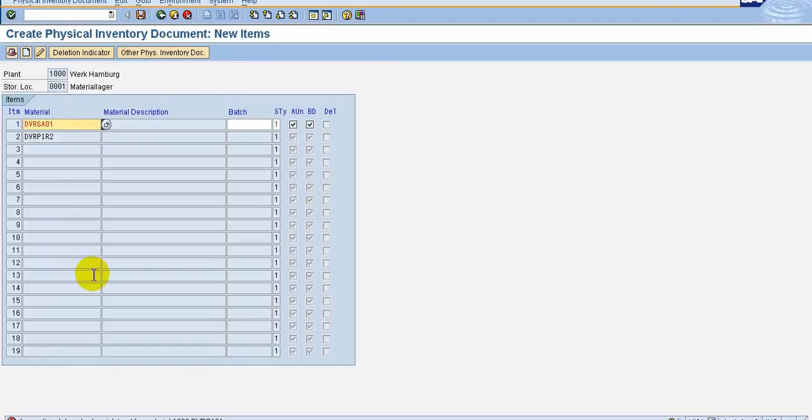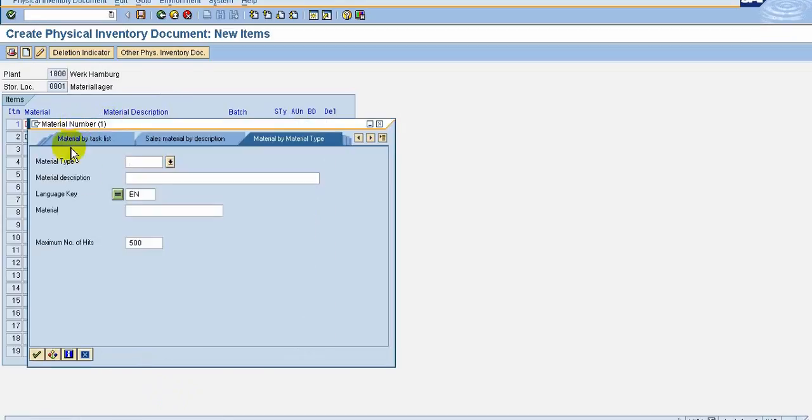It is asking: accounting data not yet maintained for DVR1. Accounting data means the accounting field, in which we have not selected or extended for that material. So we will take another one.